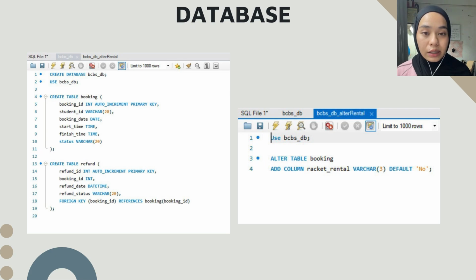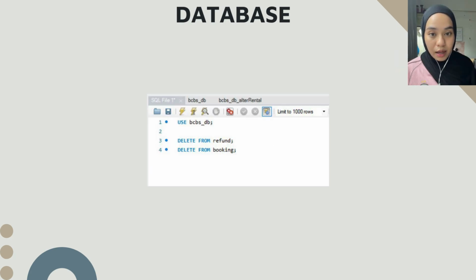So the record_rental column stores whether a record is rented or not. The default value is set to no if no record is rented, and the existing booking records are not affected by this change.